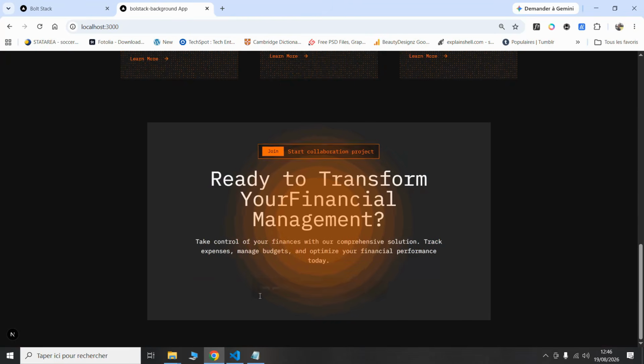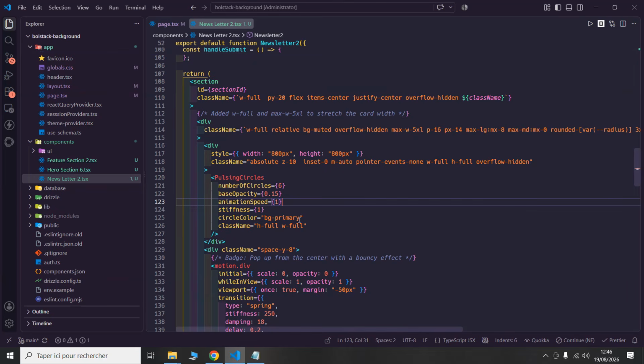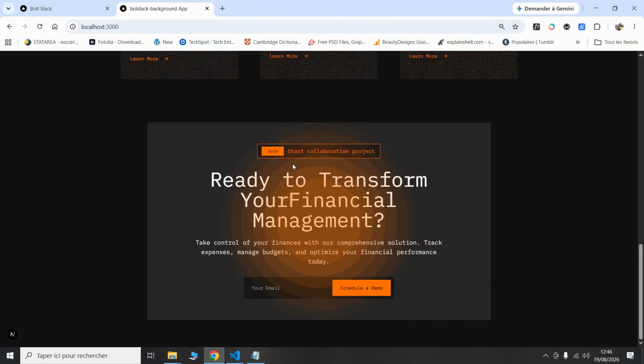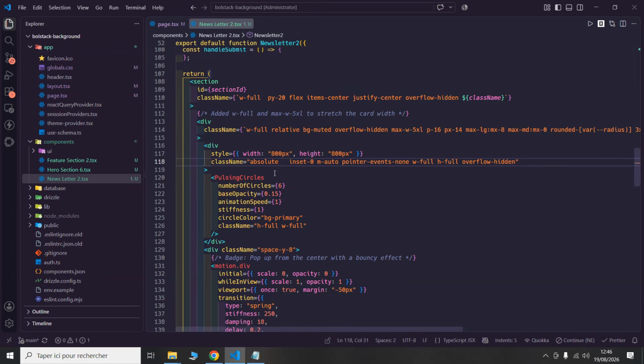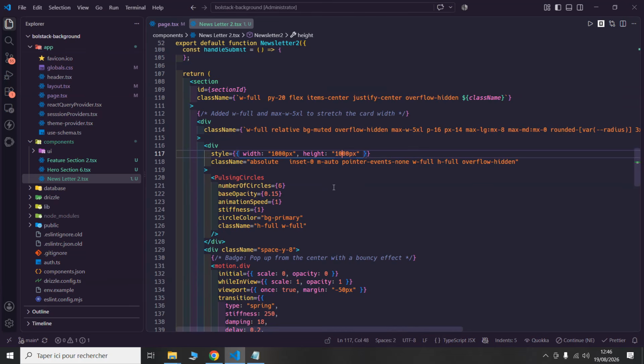So let's go back to see how it is looking, and it is already looking good so far. So all I have to do, probably, is delete the z-index, and also you can change the size to make it a little bit bigger just from here, and you are ready to go.